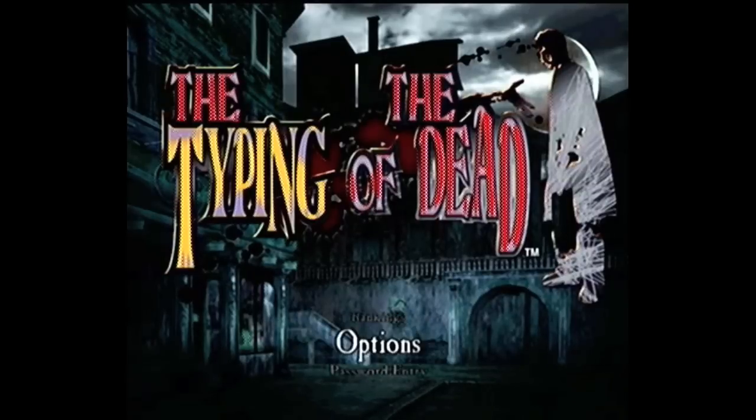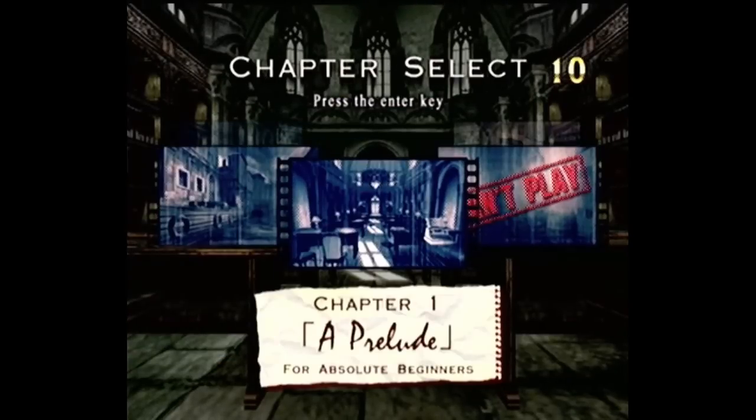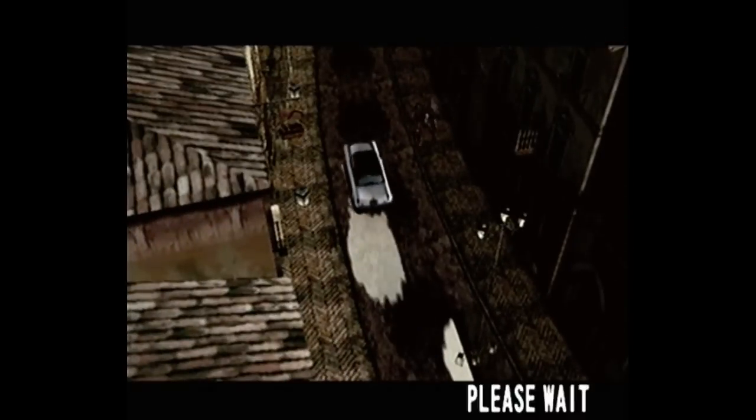So I'd like to mention that Typing of the Dead is actually a repurposed version of House of the Dead 2. If you played House of the Dead 2, you would know that that's an arcade shooter, an on-rail shooter where you shoot at zombies and prevent them from hitting you, and you go through scripted levels, and you know it has multiple branching paths.